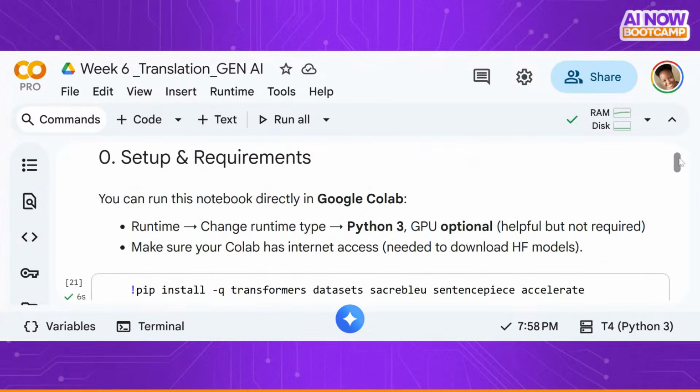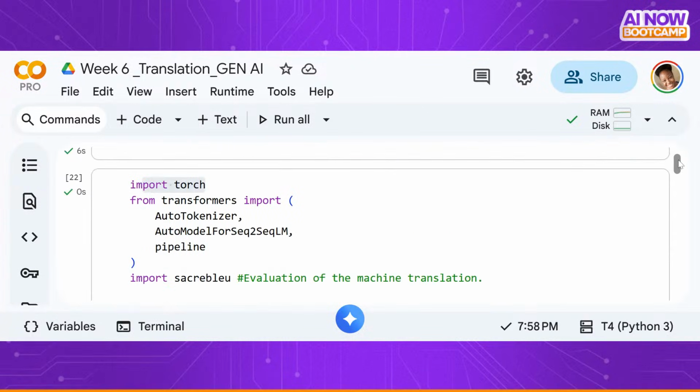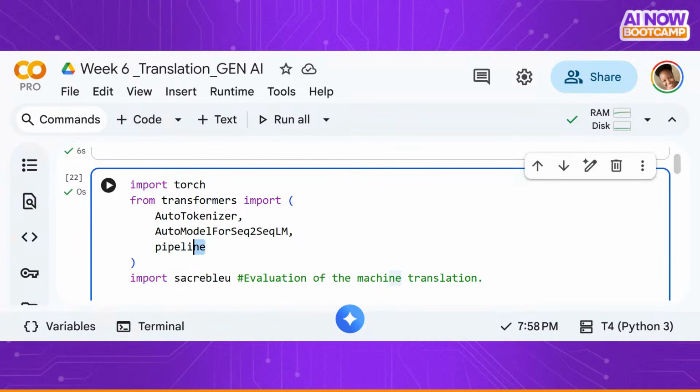You did not run this cell here for pipeline, right? So make sure you run this cell, from transformers import pipeline. If you do not import it, there's no way to know what pipeline is. So that is why you're having that name error. Let me see the error you said you have again. Yes, name error, pipeline not defined. So make sure you run that cell, and I'm sure you should be able to load your small model.